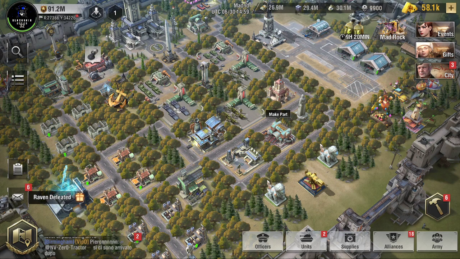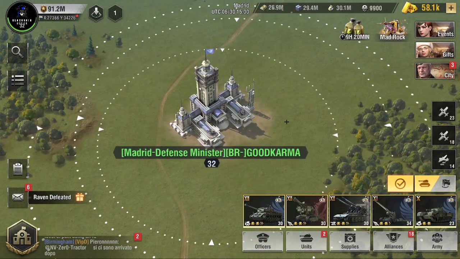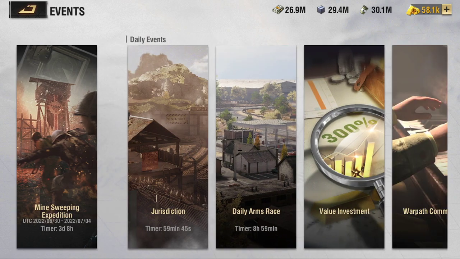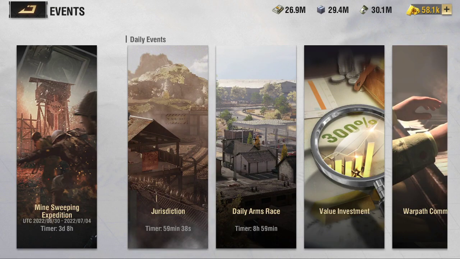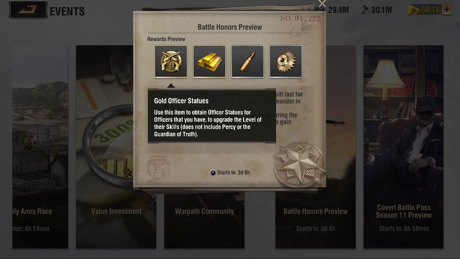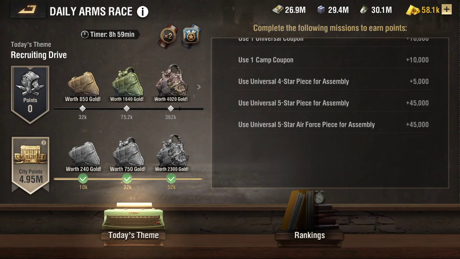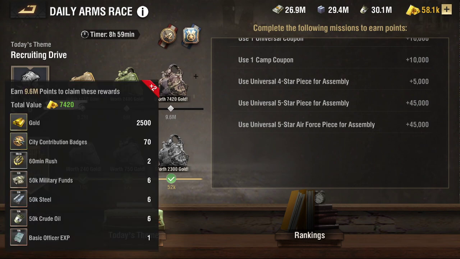The next part is kind of an extension to that, which is when is the best time to upgrade. Warpath is basically split up into 2 weeks. It's split up into a week that has arms race, as you see right here. This goes on for a whole week, and then you've got the next week, which is gonna be battle honors. Battle honors gives you gold officer statues for each level that you get. So that's where I would say always upgrade your base, always upgrade your research, always do your battle honors. My arms race, I do it if I have something I really want and I just can't be bothered waiting.